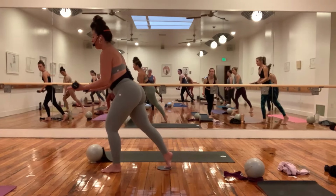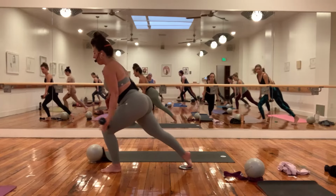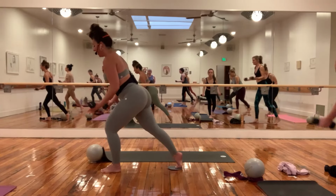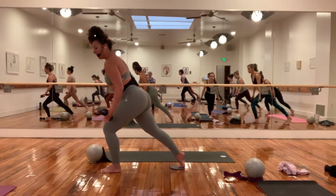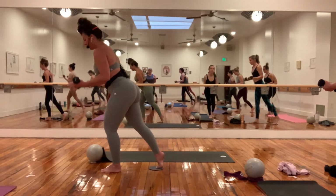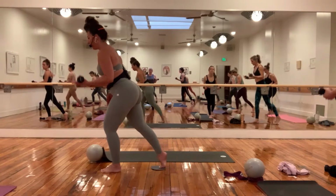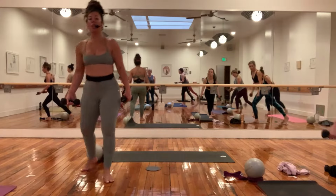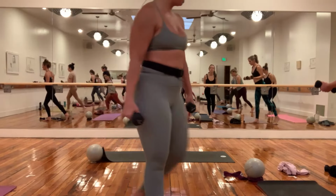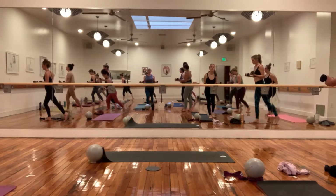We're only coming up halfway with a halfway curl. Okay, so we're going down to a lunge, halfway up, halfway curl. Down to a lunge, halfway up, halfway curl. Go down two counts, lift two counts. Reach arms long, bend halfway. It's down and out, it's up and up, that's it. Lower two counts, lift two counts, perfect. Go down, down, halfway curl.